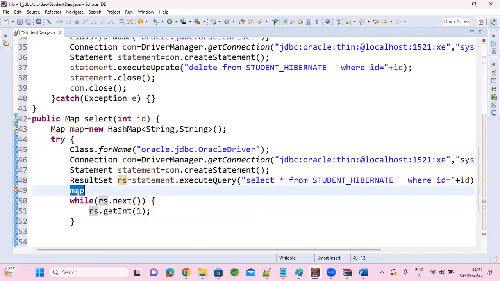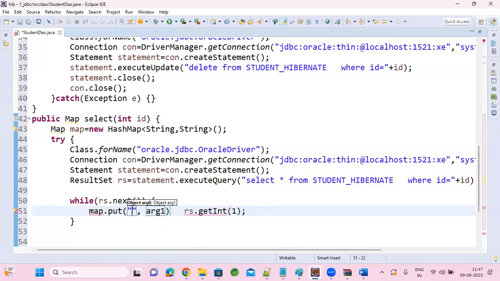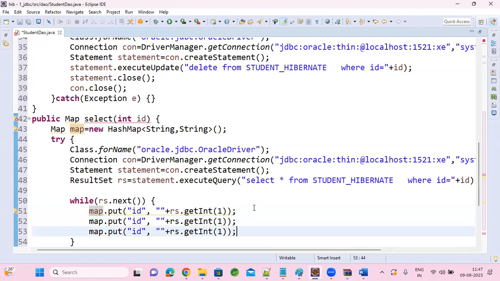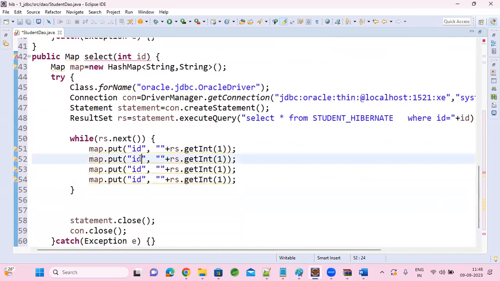I want to put that ID into the map, so let's put it directly: map.put of ID, name, email, address. Read from the result set and keep it in the map object to return.